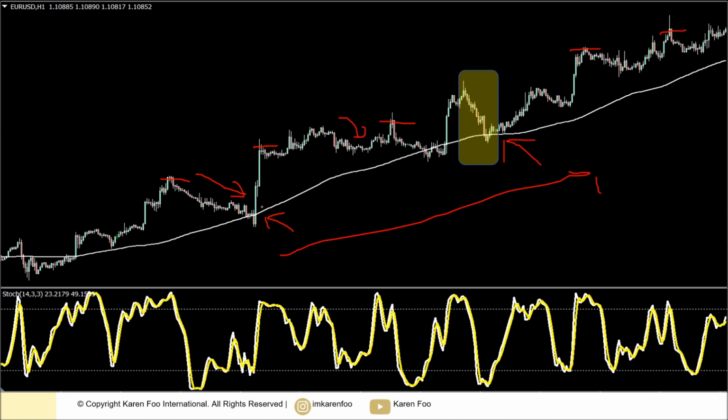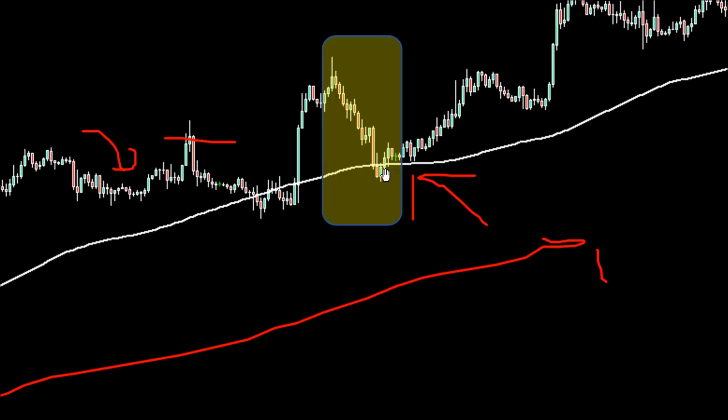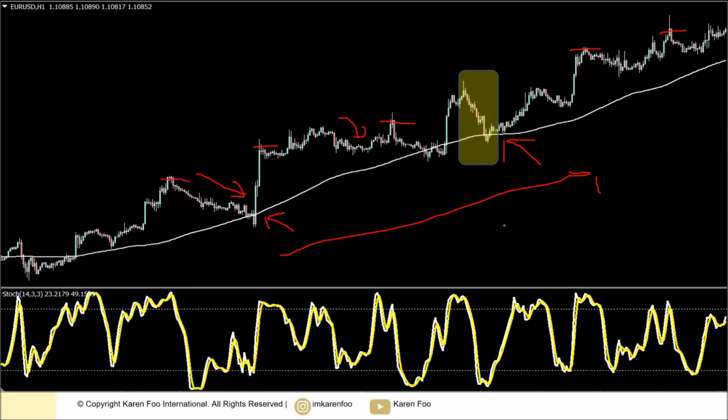And then don't just enter when it tests the support and when it retraces, because you've got to wait for candlestick confirmation. So for example, if you zoom in over here, you can see there's three white soldiers, okay, which you probably have learned if you went through the lesson, and hence it's a good place to go in. Confirm this with stochastics, okay, which went to oversold. So in an uptrend, remember, we want to look for oversold signals, so you can make a buy over here.